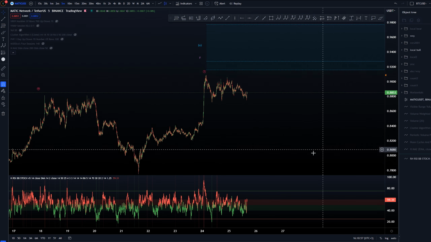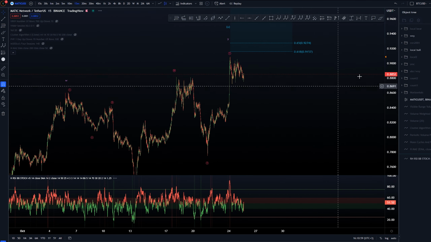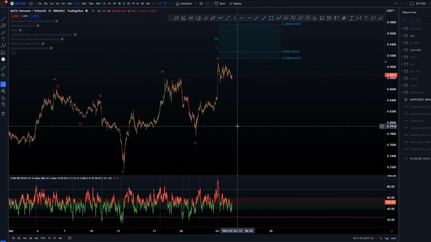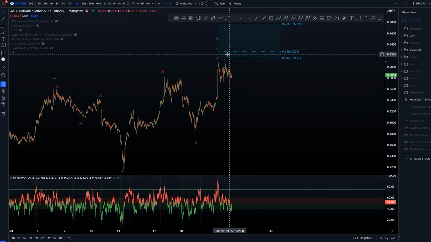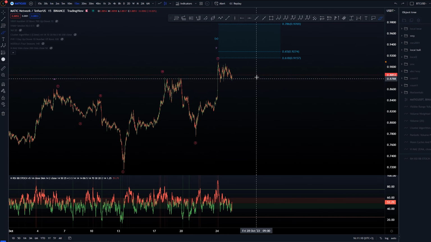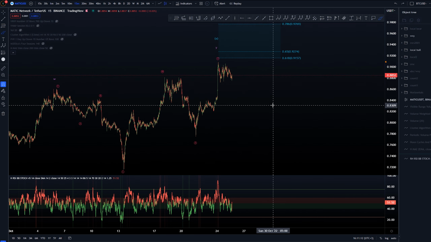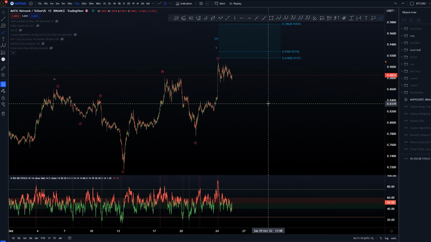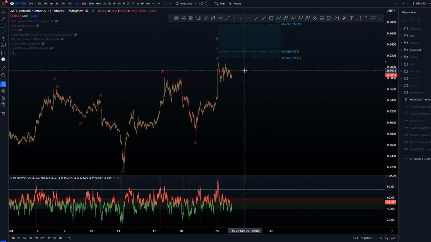But I feel like that is pretty much all the scenarios I'm looking forward to on MATIC. There's quite a few of them. At some points, of course, others are going to be more valuable than others. Especially for the highs here, then I'm definitely looking for that short opportunity. But we'll see how it turns out. Of course, we don't need to get there.